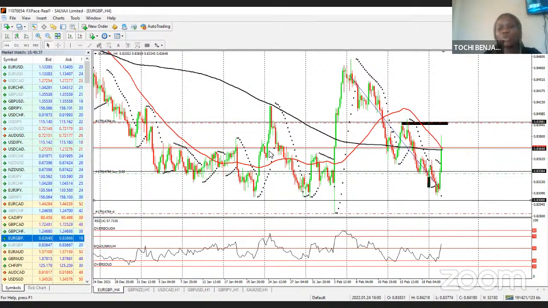Now, the question is, at what price should I enter? I could have bought anywhere from here, or anywhere from here, or waited for it to touch that price level. It can still come as low as this. Now, a support is a range. How do we identify that range?